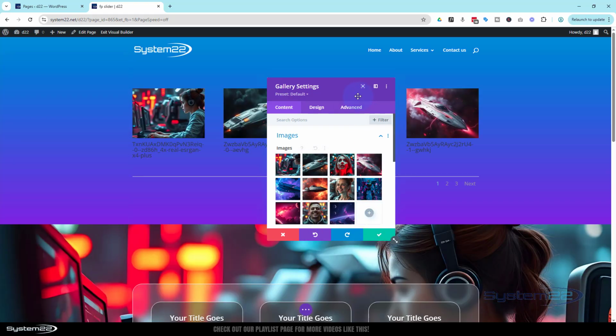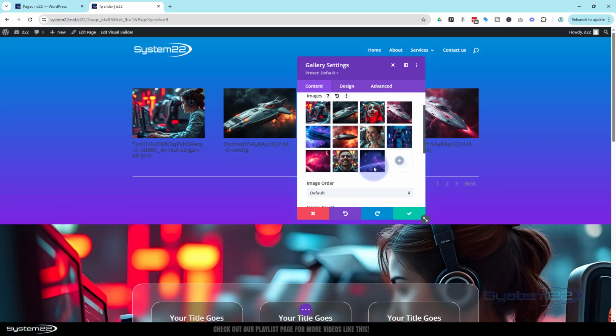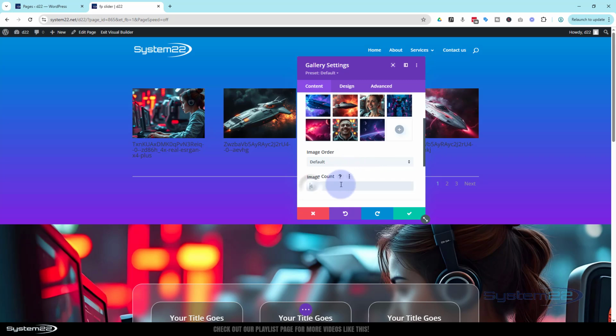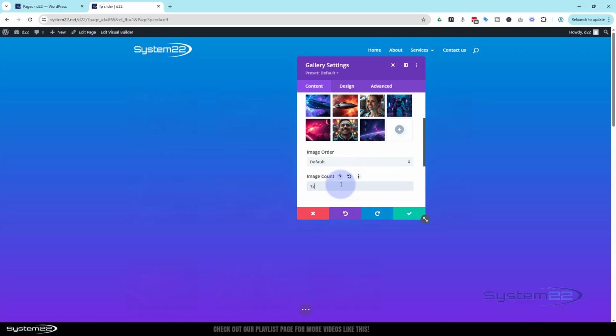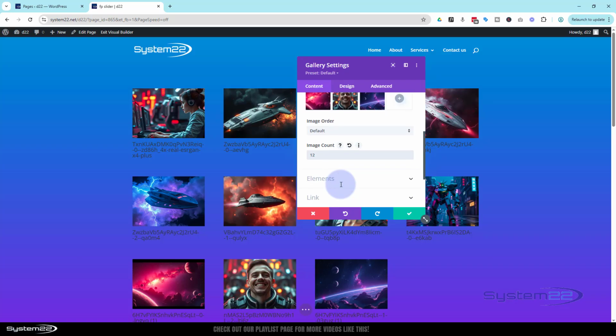Great. Now you can see 4 up there. And they've got all this junk underneath. These are AI images, and that's just the titles of them, but we can get rid of that. And we've got pagination down here. I don't want any of that. So I'm going to put my image count up to about 12. I think I've got at least 12 there. Well, looks like I've only got 11, but it really doesn't matter, as this is going to be a slider.